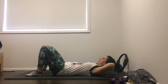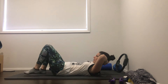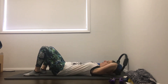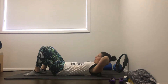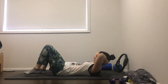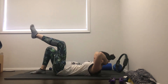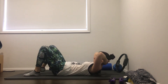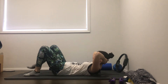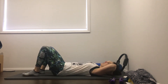Take a breath in - as you breathe out we're going to lift the head and chest up, look down between your legs. Hold there. Float one leg up to tabletop, lower it back down. Bring the other leg up and lower. See if you can curl up a tiny bit higher. Head goes back to the mat. Let's go again - curl up and hold, float one leg, lower, other leg lifts, lower, up a bit higher, head down to the mat. Good, that's two. Single leg lifts, lower, other side, up a bit higher - three. Curl up, single leg floats, lower, other leg lifts, lower - that's four. Up a bit higher, head down. Try for ten.